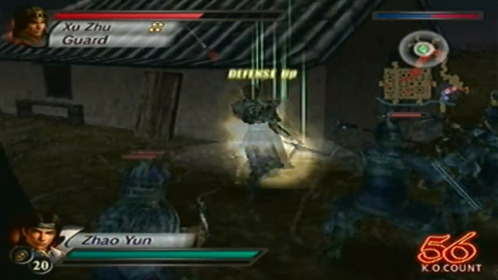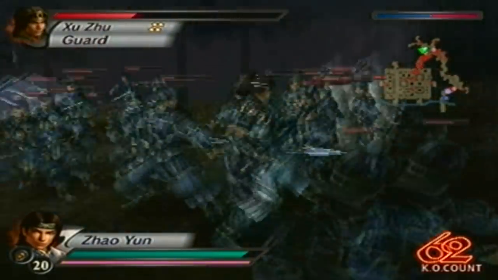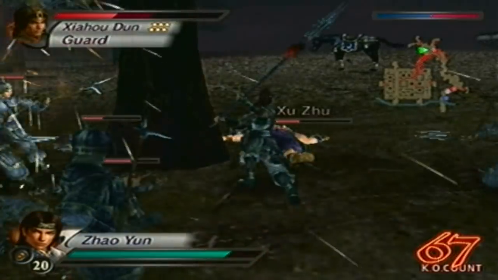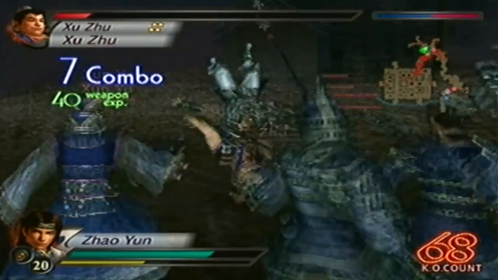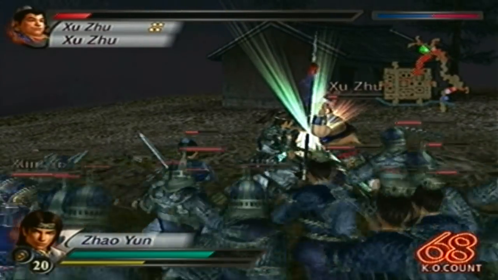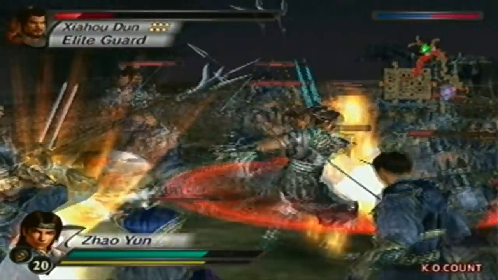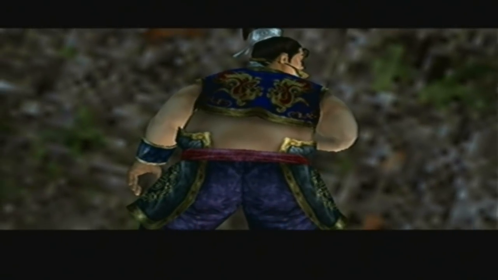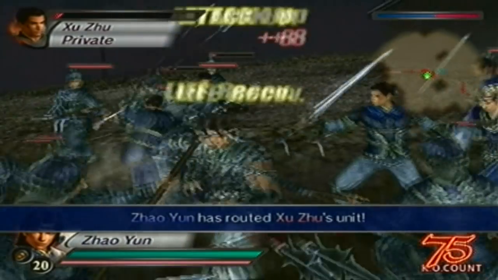Cheng Yu's down. Now we'll go for Xu Zhu. So far, so good. Shoot. Keep in mind, they really love that jump attack. I don't want to die. Alright. Xu Zhu is down. Now let's get out of here.